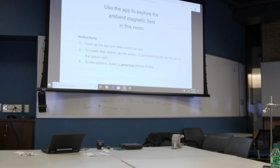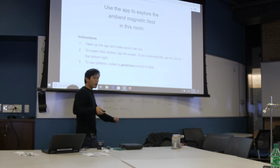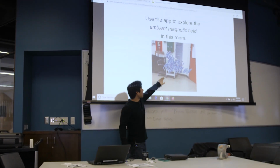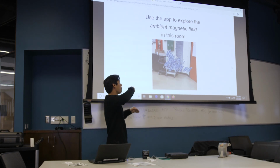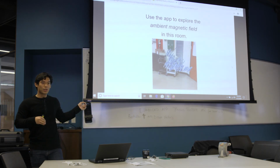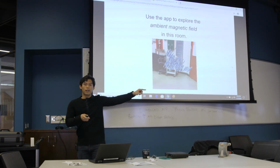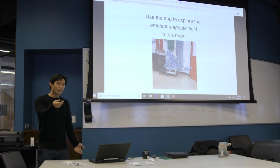All right, guys, I'm going to start talking again. If you just spammed a bunch of arrows at a certain point in space, all near each other, you would have gotten something like this. This is probably like 100 arrows or so, just in one spot. You can see they're all pointing in the same direction, right? And this is what a compass will see. It'll feel this magnetic field and point to magnetic north. That's the connection between just doing it in random space and the real world.